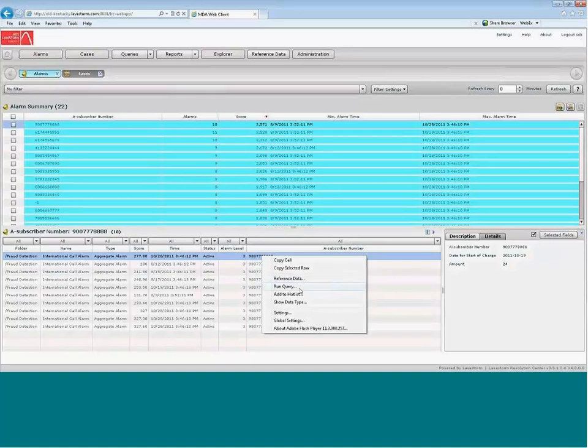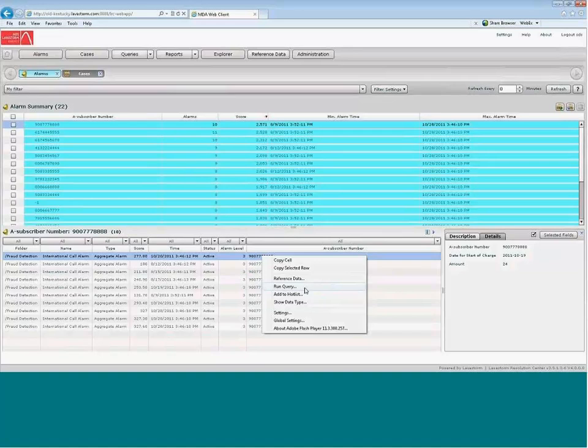This query that I'm going to run, we call it template queries. And the interesting thing about template queries is that in the UI, I can actually set up a query, whatever query I want on any data source. And then I pick a field to filter on, in this case, subscriber number.